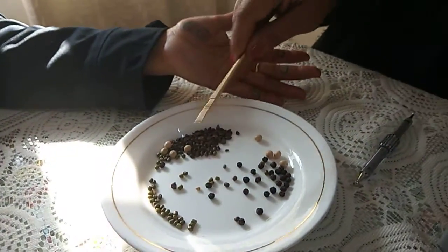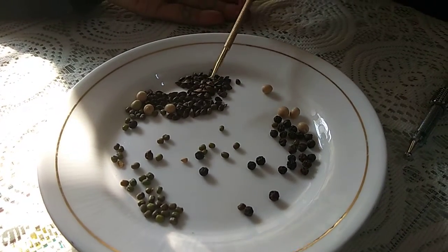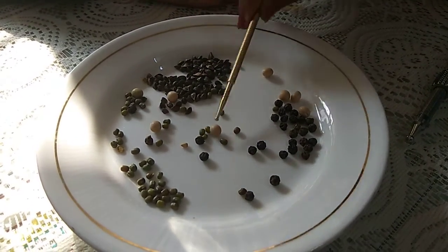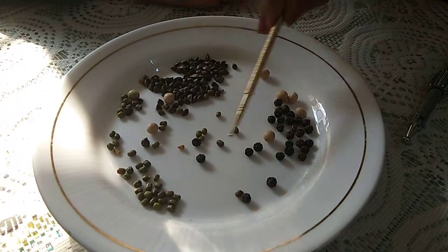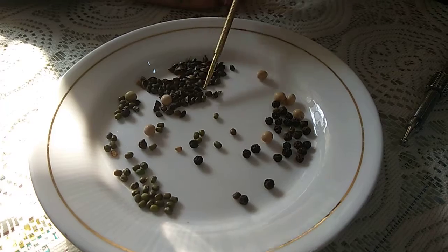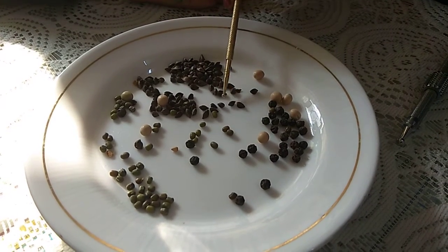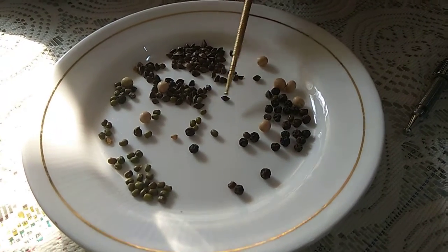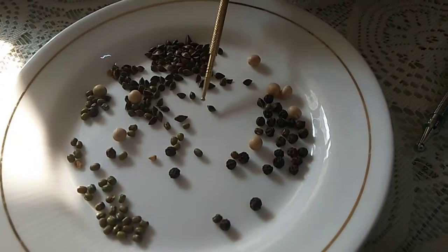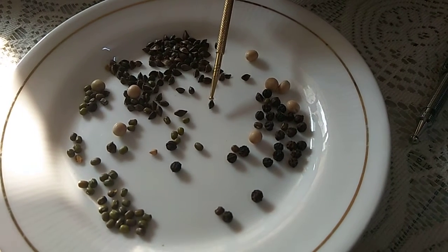These are green beans, black pepper, and buckwheat seeds, and this is a dry piece. You can use any seed - whatever you can get easily. I like the buckwheat seed because it is very sharp and pointed. You can see this seed has points - like the sharpness of a needle - so it gives good pressure.